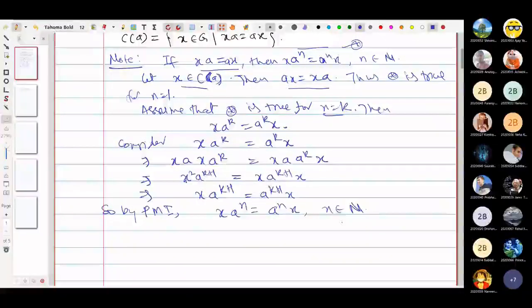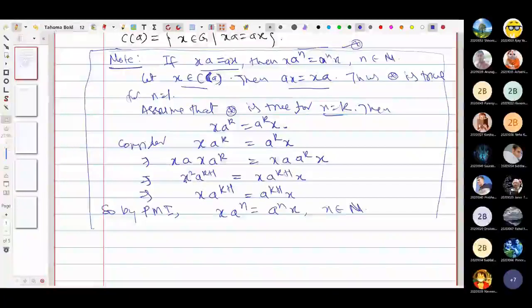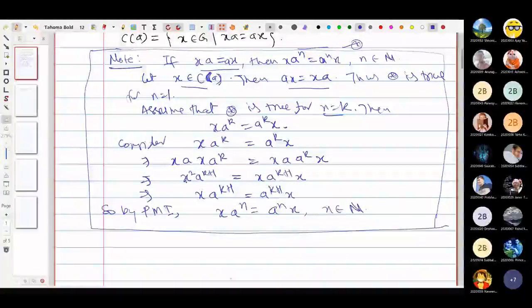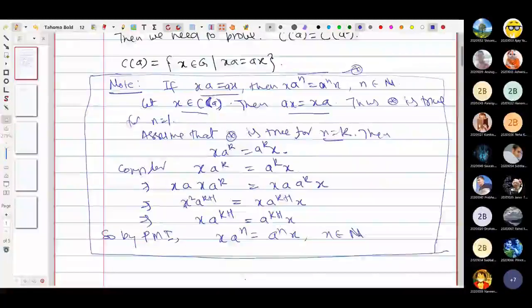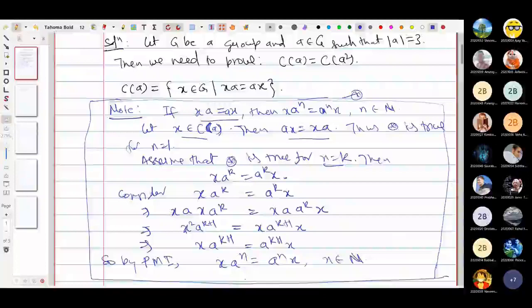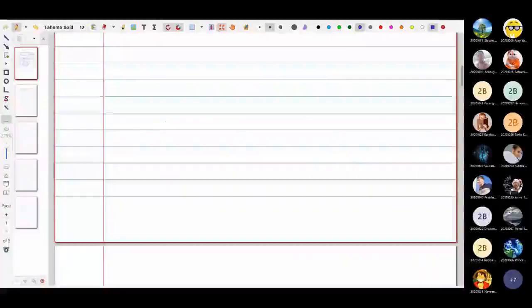So these things that I have written in blue color are optional; I have written this part for the sake of your better understanding. Maybe in the exam you may have some question related to this, so that you can solve it using this. Now we need to prove this; we have not started yet. So let us see the main proof.